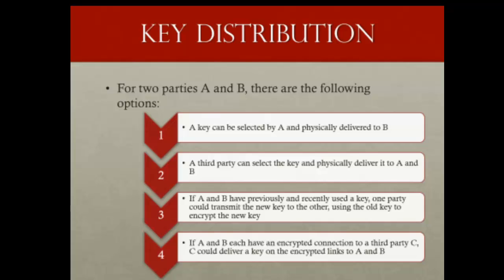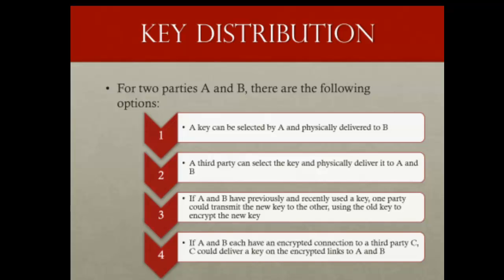So what we need to do with this option 4, the permanent key, is to have what's called a key distribution center. We want to have the logic and the systems in place to have a way to distribute these keys, the session keys. And this key distribution center, KDC, will determine which systems are allowed to communicate with each other. And when the permission is granted, then the key distribution center will give them a one-time, meaning they can only use it for one session, a one-time session key.